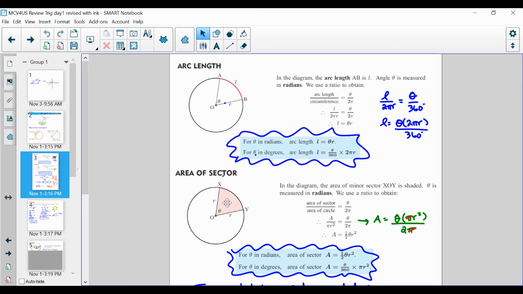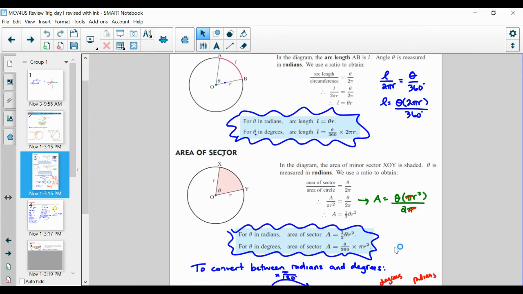We can also calculate the area of the sector, again by using a comparison, a ratio, comparing the area of the sector to the whole circle, and the angle that you swept through to the angle to go all the way around the circle, which is 2 pi radians. And we get area is equal to 1/2 theta r squared. And again, if we want to change that theta from radians to degrees, we would multiply our angle by 180 over pi, or use the formula that they've shown here.